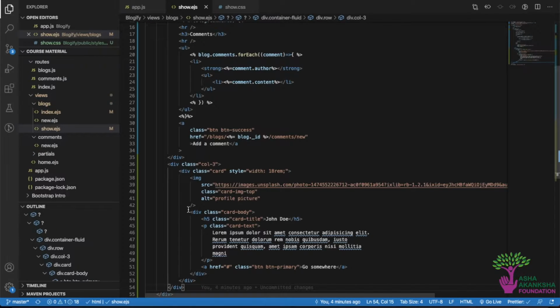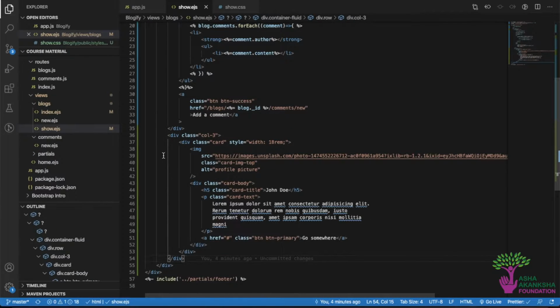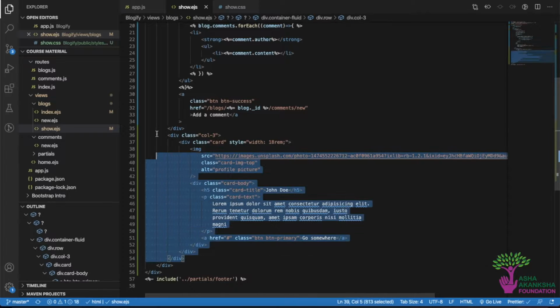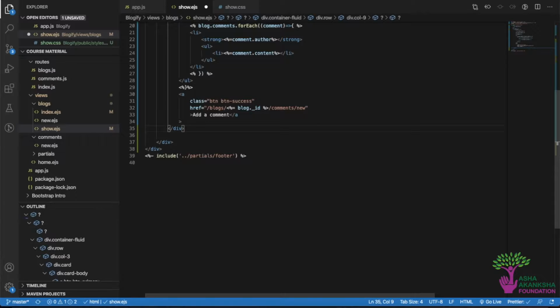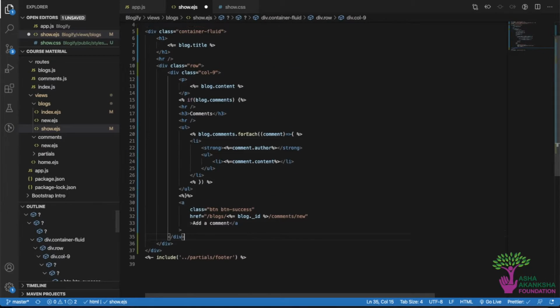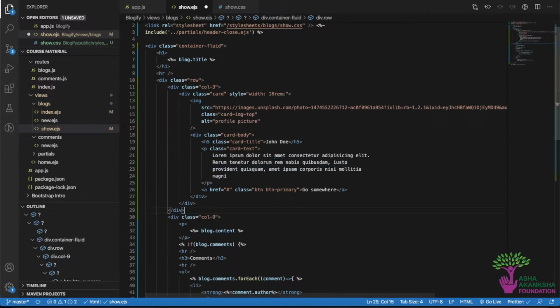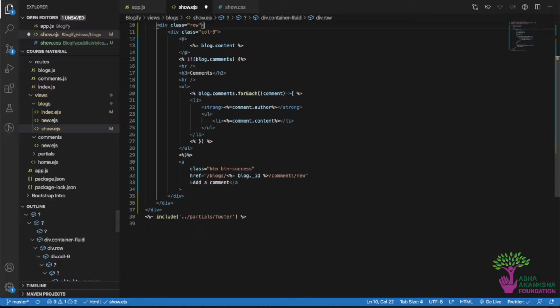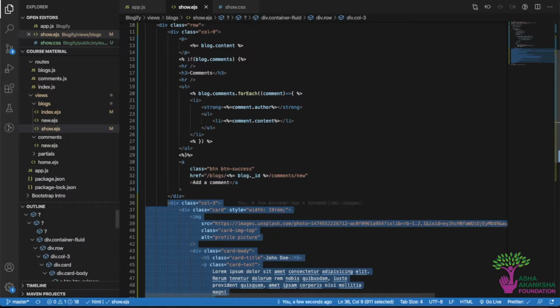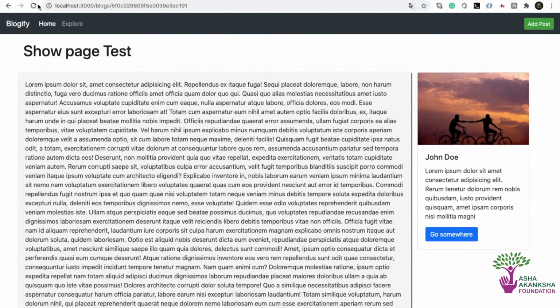If you weren't able to think of it, this class column 3 div was up here before when we left in the last video. It was here, right? So all that I did was I removed it from here and I pasted it in here, right, down. So that will make it like this for you, and then we can continue.